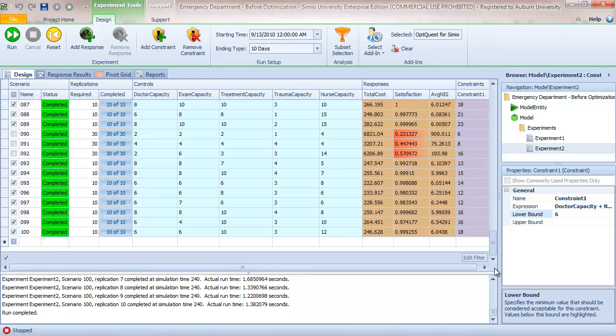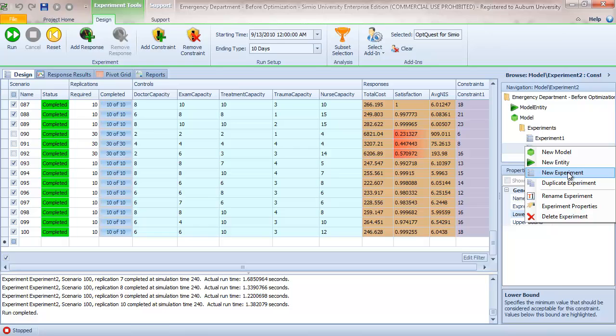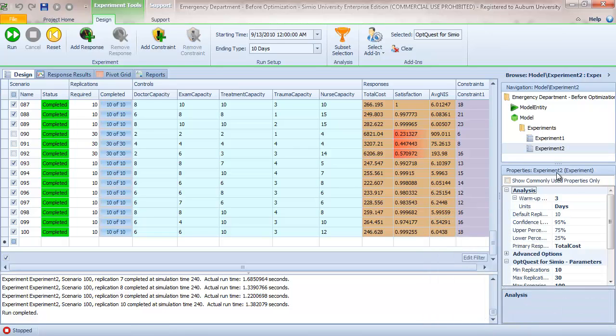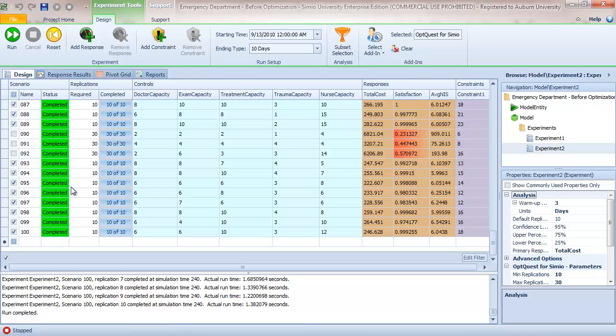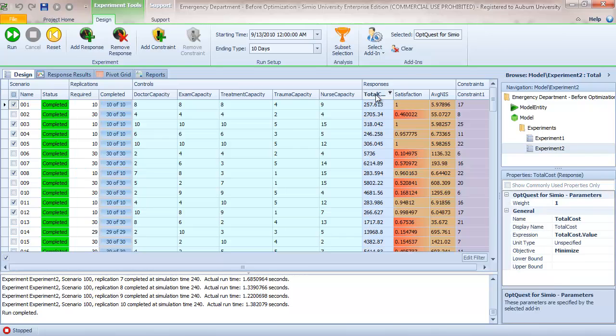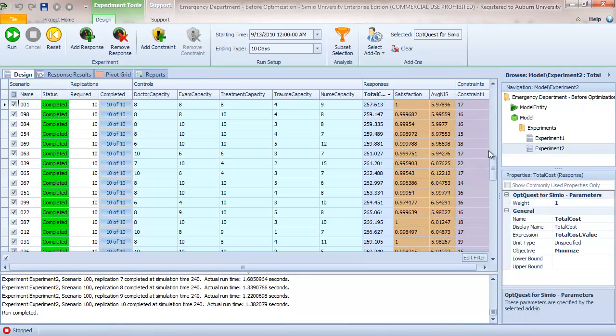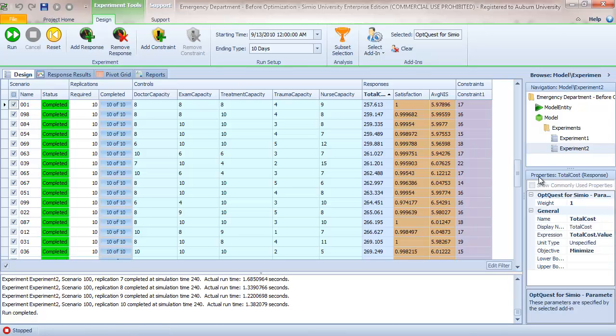Also note that in this case, OptQuest ran for all 100 replications, and if we look at the experiment properties, this is one of the things that we didn't change. We didn't change the maximum number of scenarios, so OptQuest ran through all of the scenarios that we allowed it to go through. So we can go back and look at our total cost, and then as usual we will sort these in ascending value, and you can go to the top here and we can see that the best solution by average total cost is the 6638 solution.